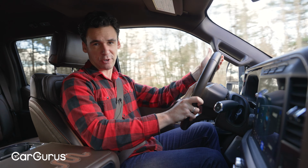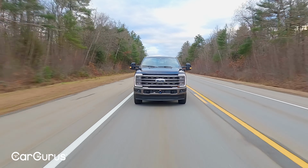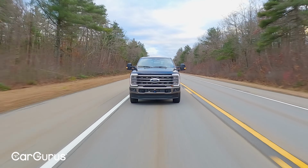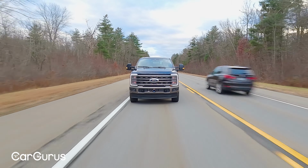With this much torque and all the efficiency of diesel, this truck is why we don't have a Lightning version of the Super Duty, because it'd probably be another 3,000 to 4,000 pounds, and it wouldn't be able to last probably more than 200 miles, even with the largest battery. I'm just coming up with conceptual ideas here of what Ford could be doing. It wouldn't make sense because it'd be as heavy as the GMC Hummer EV, and it wouldn't perform as well as this fossil fuel powered Super Duty.